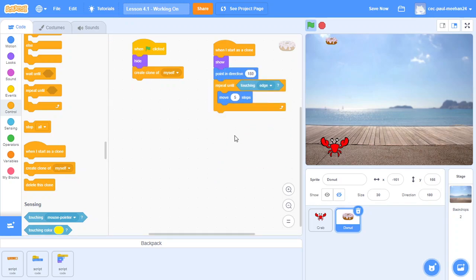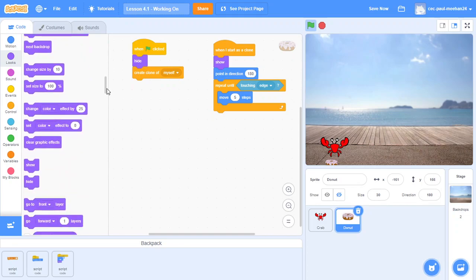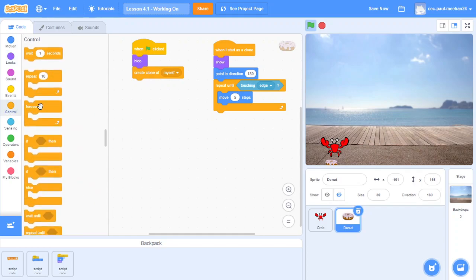Now what we're going to do is point in direction. And the clone is what's moving, because the original one is hidden. I'll show you. If I click on show, so I go to looks, and I go to show. See, we've got 2. We've got its original, and we've got the clone. So obviously a clone's been made and dropping down. Right, the next thing we want to do then is make multiple clones every few seconds. So we go to control, and this time we are using a forever loop, not a repeat until loop. We can put that clone of myself in there.